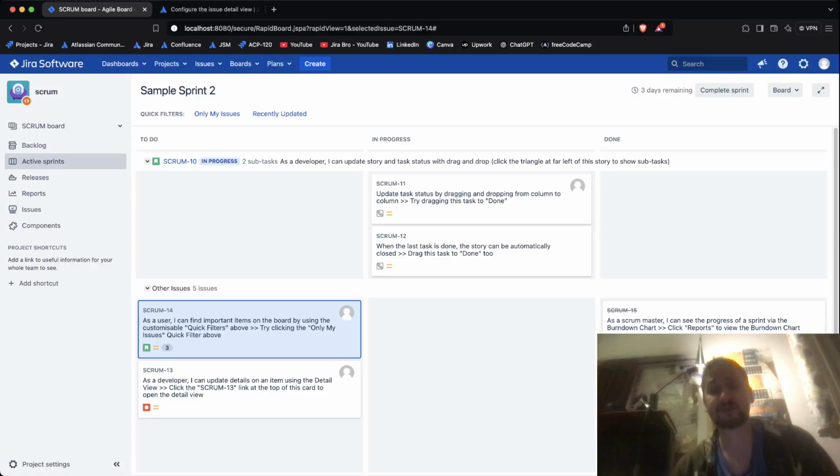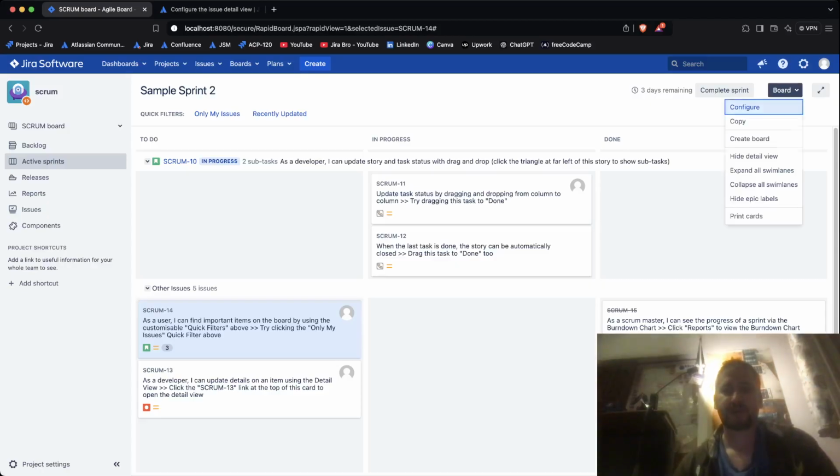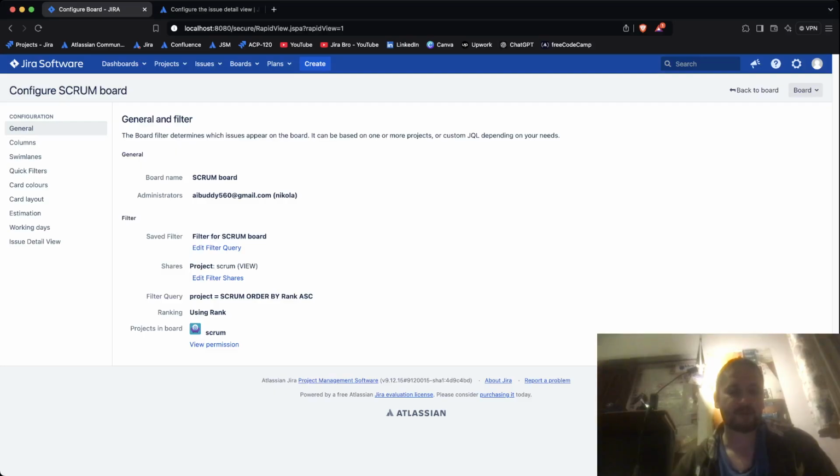next. So since this is the Scrum board itself, first of all, this is the active sprint. You have the sprints that your team is actually working on. It's not usually taking more than 2 weeks. And within the active sprints, these are the issues that the team is actually working on. And within the backlog, you are preparing your issues for the next incoming sprints. But we're not talking about that. We're talking about the boards themselves.